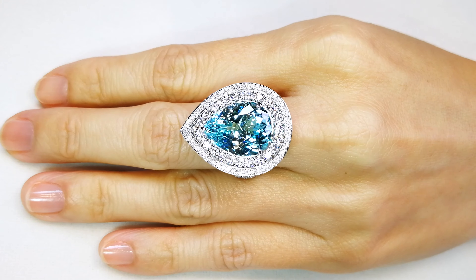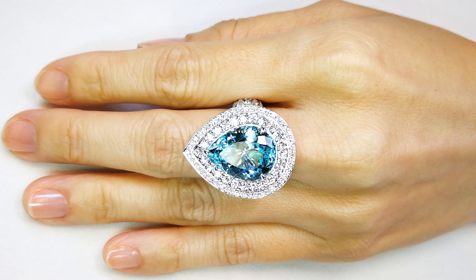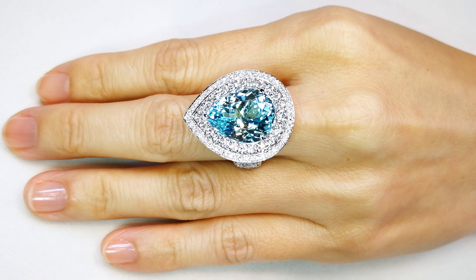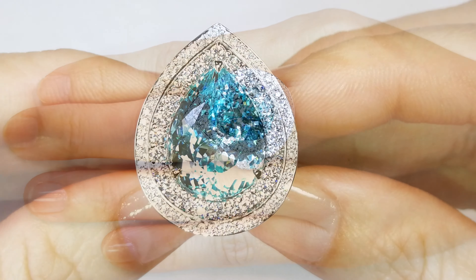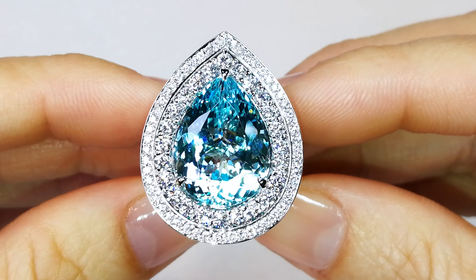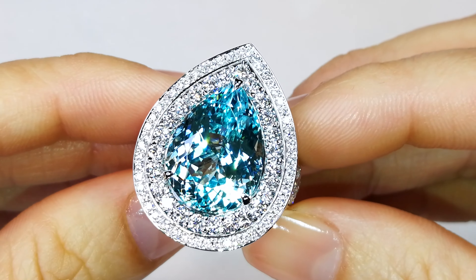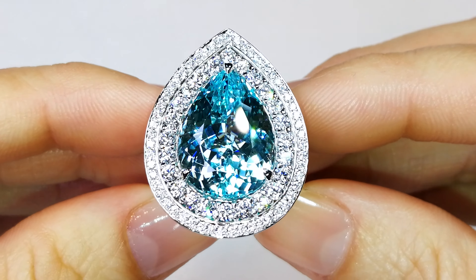Now, Cat Florence knows the rarity of when you have a neon blue, perfectly flawless Paraiba tourmaline of this color. So she has gone ahead and set 3.61 carats of deep flawless diamonds. That makes the mount cost well over $20,000 just for the mounting, the diamonds, the mounting — how much do you put a value on a Paraiba of this size and clarity?